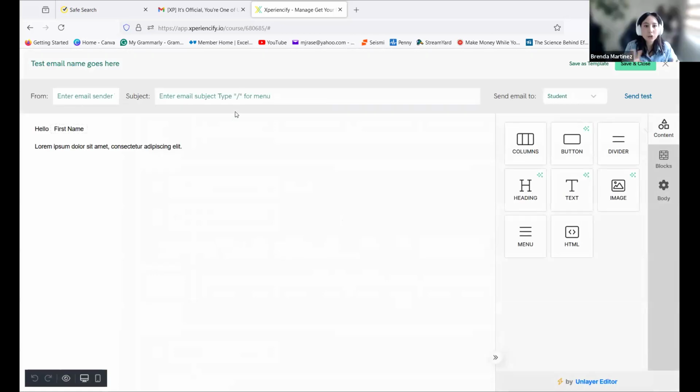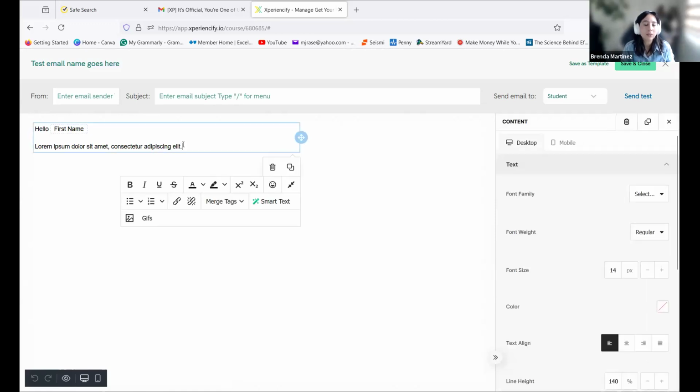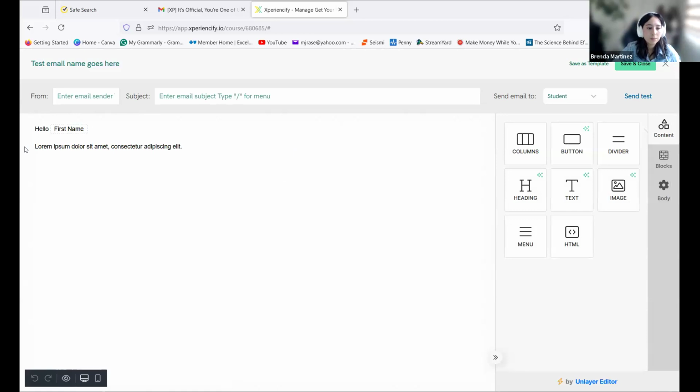So this is our new email builder. I think we're going to talk about this in our next session so we can discover more about this in particular. But the idea here is that you write an email that you're going to receive for yourself that tells you that a student joined a course. So what is the information that you want to receive?